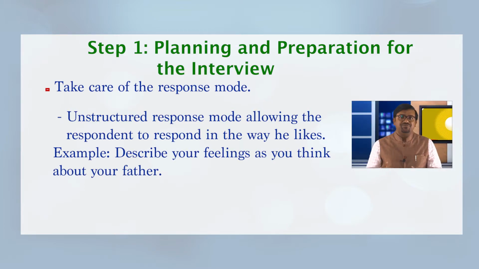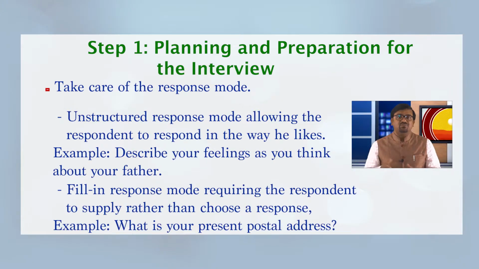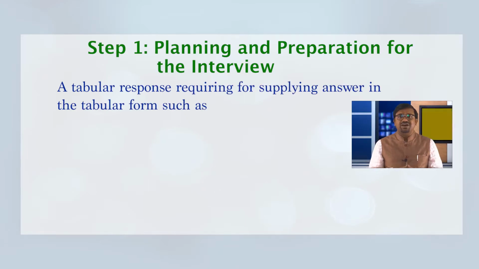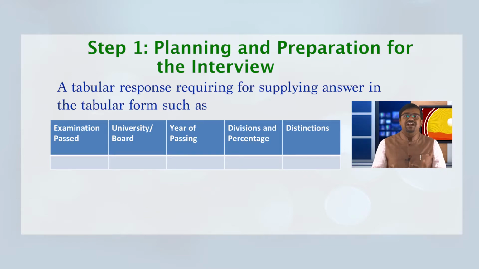There can be other options like fill-in response mode, requiring the respondents to supply rather than choose the response. Example, what is your present postal address? The interviewer will write down the postal address. The next can be the tabular responses, requiring the answer to be supplied in a tabular format, such as the examinations passed, or the university, board, year of passing.